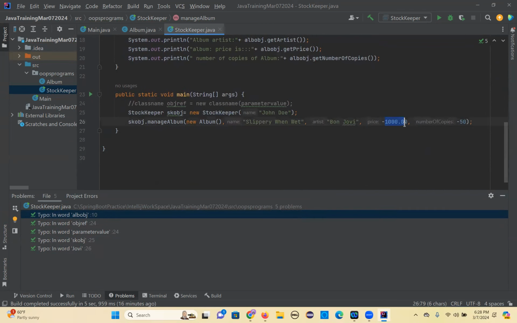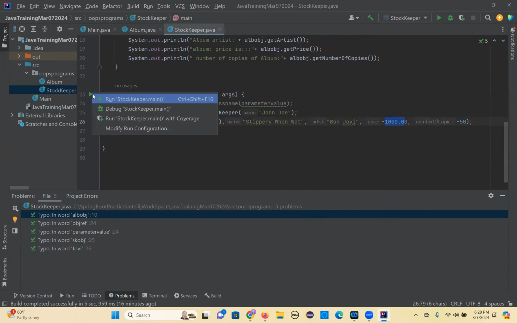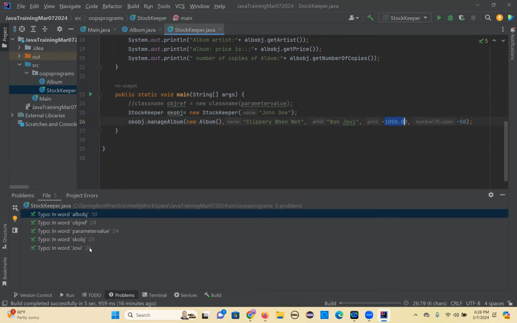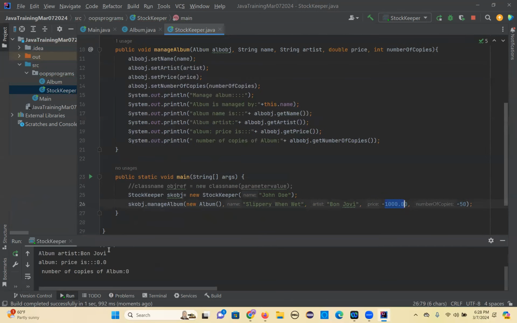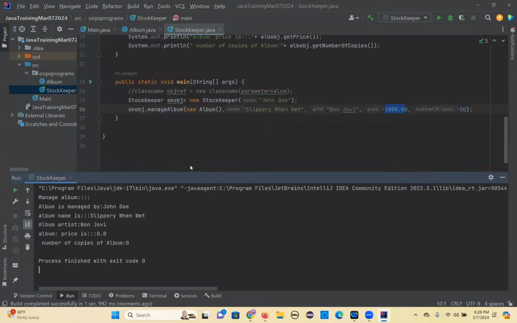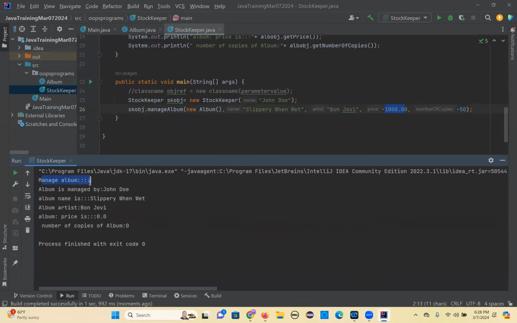See, now I am giving a negative also. Still, it will set the default values. See that the default values are set now. So the album is managed by Jando, and the album name is Play Venvet, artist name is Bon Jovi, and price is 0, and album number of copies is 0, because I am not giving valid values.